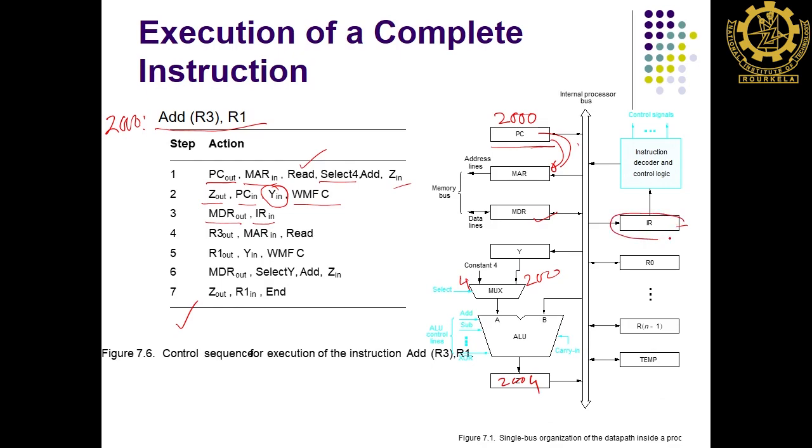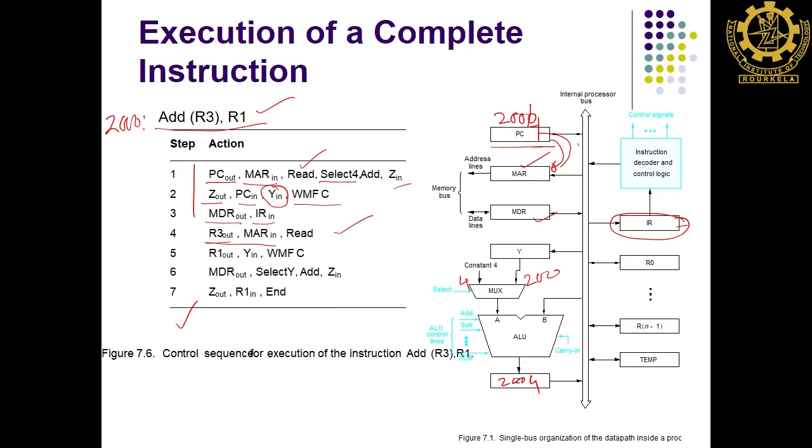So, now the instruction is there, the program counter value has changed to 2004, and these three steps are the same for any kind of instruction. Now, in decoding it will change, because if it is a jump instruction it will be different from a non-jump instruction. Here this is not a jump instruction. So, then what do we have to do? R3 out. Why R3 out? Because you have to bring the data from the memory, and that address should be stored in MAR. So, that is why R3 out to MAR, and then it will issue the read signal.